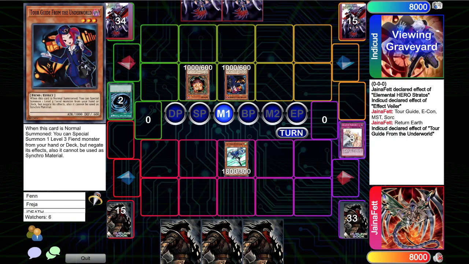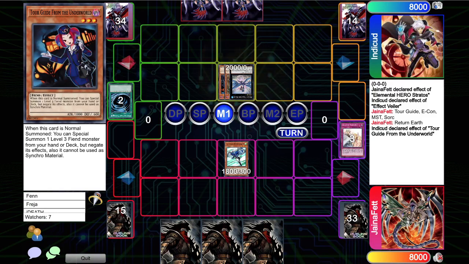I think this is a pretty big mistake from Jaina here, not taking the Tour Guide. The Earth doesn't do anything. Like, he summons Earth, he searches Venus. Who cares? You know what I mean? You have warning for Venus. Presumably, I mean, obviously they're going to Typhoon the warning, but like, if you have any back row for the Venus, you're fine.